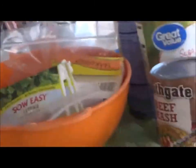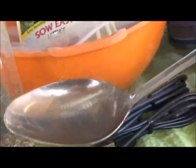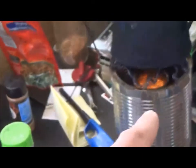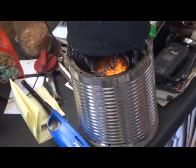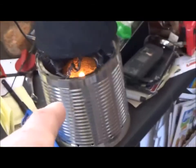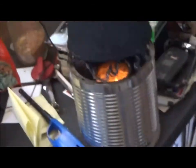Coffee spoon. It's like, I guess it's a serving spoon. I'll do 1 or 2 of those. Yeah, it's a big spoon of coffee grounds. So that's some kind of winter prep, hot coffee. Once the wood fire dies down at night, I still got a source of heat. And I got some more of that set up.